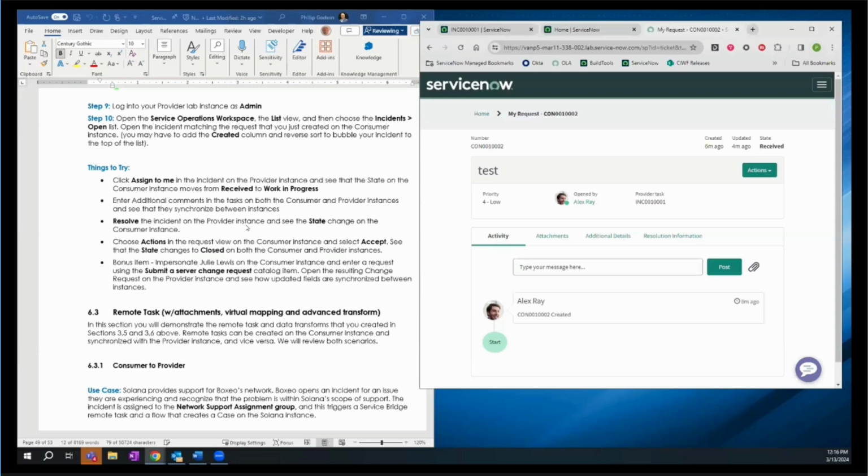And then the only narrative that has worked has been the remote record producers. I haven't tried it with remote tasks, but the process normally adds a week of time to get an instance that works ahead of a customer demonstration.